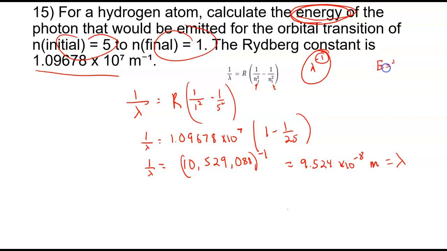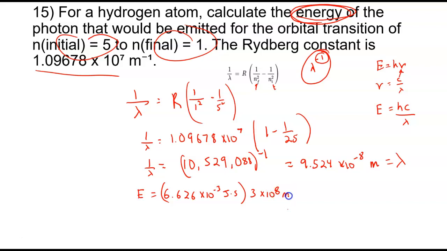Well, energy equals h nu, but remember what's nu? C over lambda. So I can just plug this in here. And for your quiz, I gave you these two, but I did not give you the combined one. I'm going to do the same thing for your exam, FYI. hc over lambda. So I just plug this in. So E equals, so h is 6.626 times 10 to the negative 34th. This is a constant, always given to you, and it's joule seconds. C is the speed of light. It is also a constant, 10 to the positive 8. It'll always be given to you.